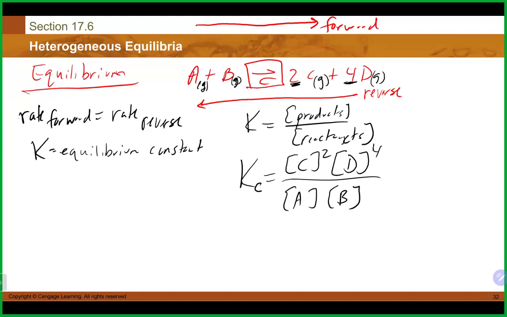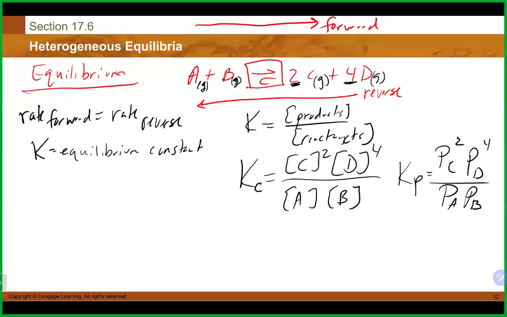And because these are all gases, now that I wrote G's next to all of them, we could also, as we talked about, do a Kp, where we don't look at concentration, but we look at pressures: the partial pressure of C squared times the partial pressure of D to the fourth divided by the partial pressure of A and the partial pressure of B in this case. That's what is sometimes also referred to as the Kp value. Again, P meaning that you do it in pressure, and typically speaking, atmospheres is the pressure unit you would use in this situation.